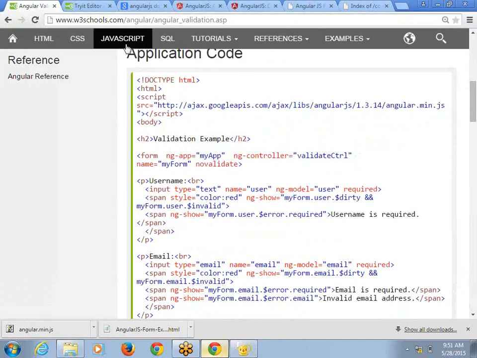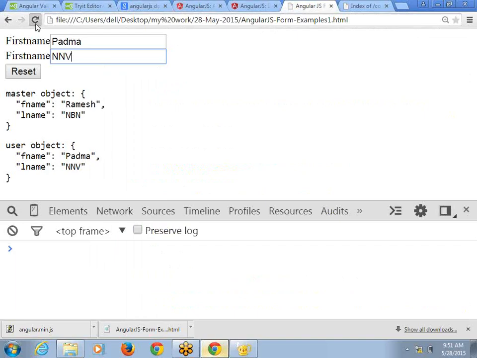It validates it. But if you want to show some error like red color and all, then you need to learn something. But right now it's not showing any error at all, since I left it blank and came to the other one. So now I want to check whether this actually became dirty or not. And if it is dirty and it is invalid, I want to show some error.